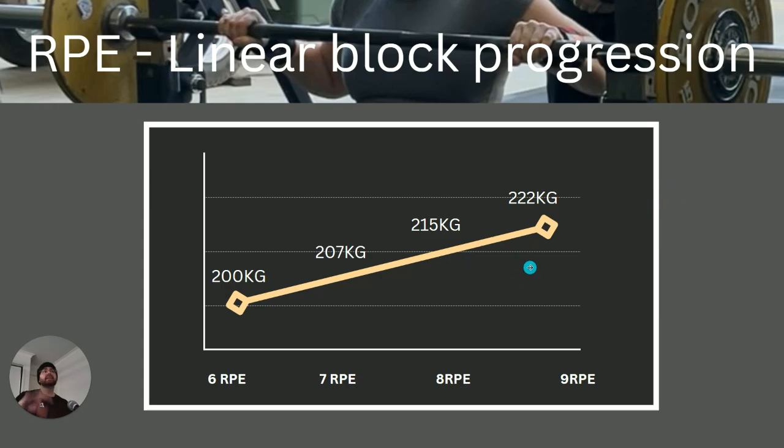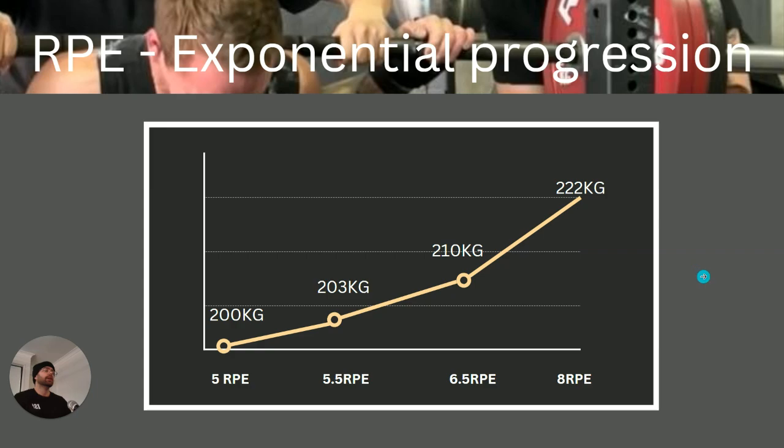Really helpful. The static progression, where we kept the RPE the same, needed a week of getting rid of the fatigue. But with this one, we can just go up and down. It's kind of like a wave. And so we can keep training program to program without doing a down week or anything like that.